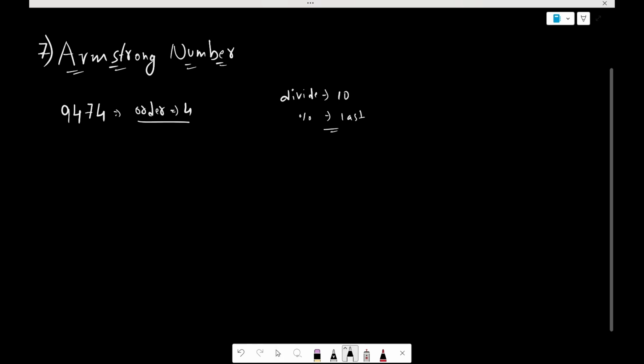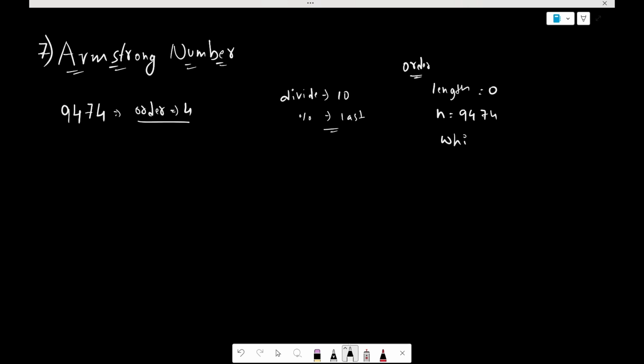So if you observe carefully, to obtain the order, we will take a variable called length initialized to 0, and after that I am taking the number in a variable n equal to 9474, and after that running a while loop. What's the condition? I have explained before also: while n is not equal to 0.